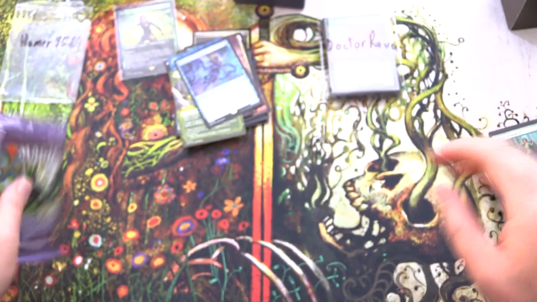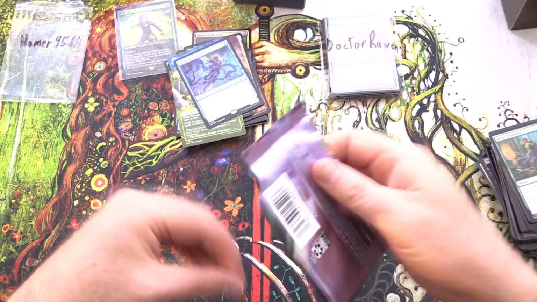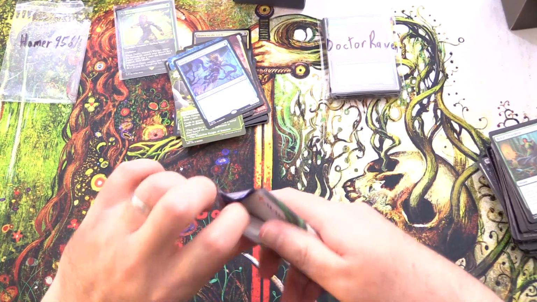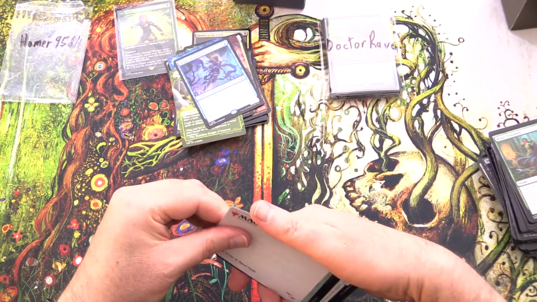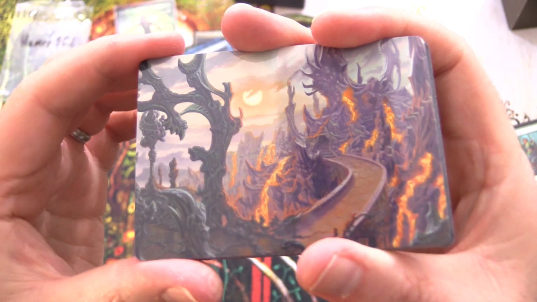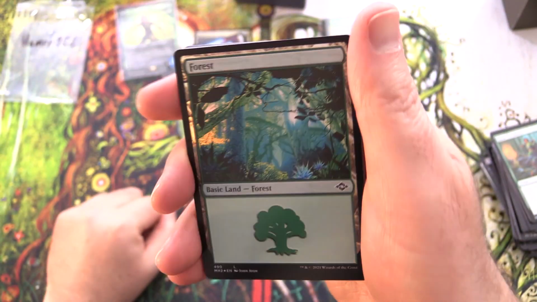Okay, one more pack here. Modern Horizons 2. Let's see what we can pull. We have Drossforge Bridge. So, yes, tons of bridges in this set. Who knows why? Let me know in the comments.